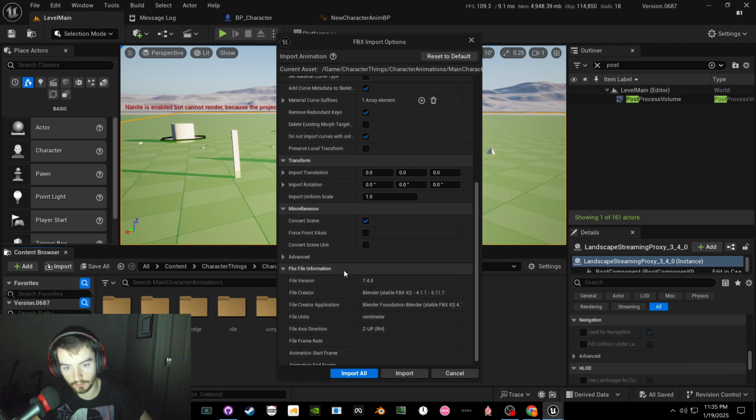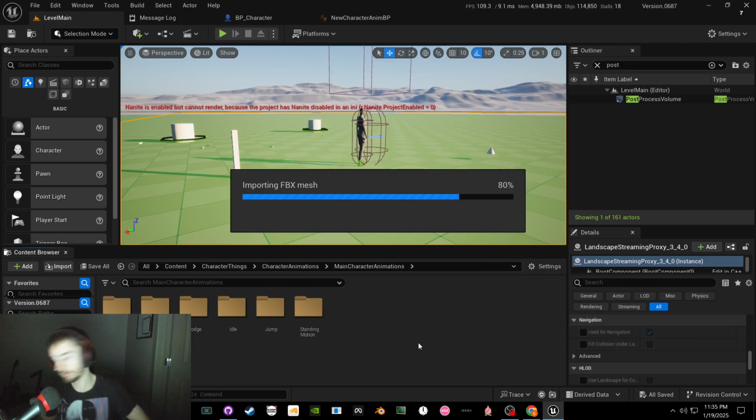We're going to apply it to main character, and we're going to import animations.